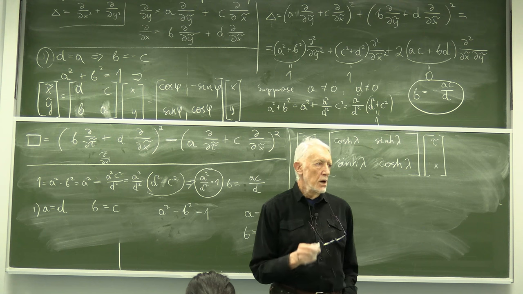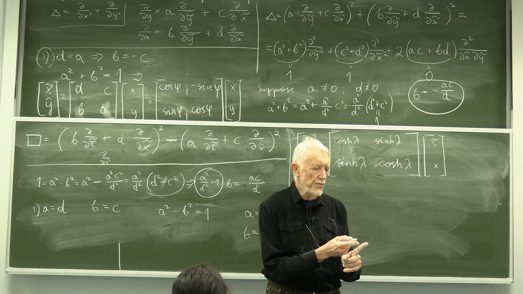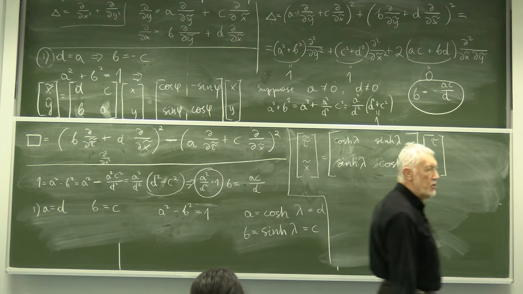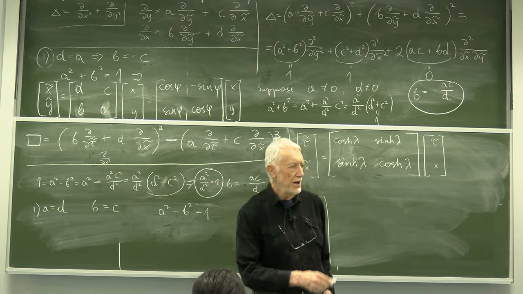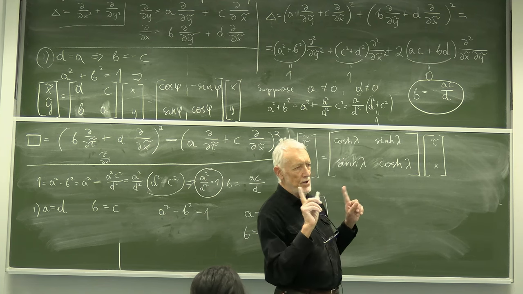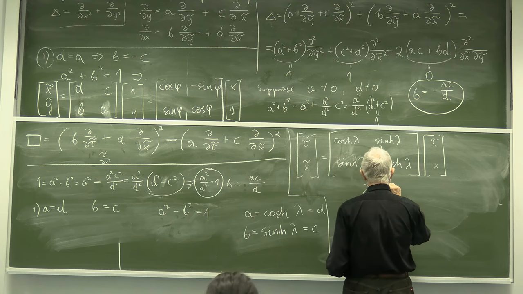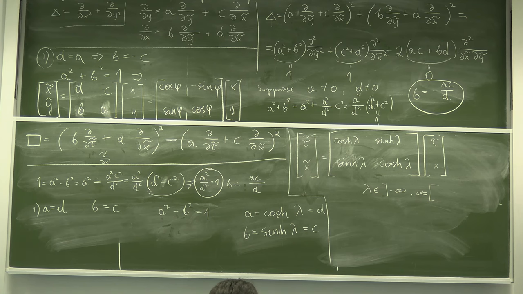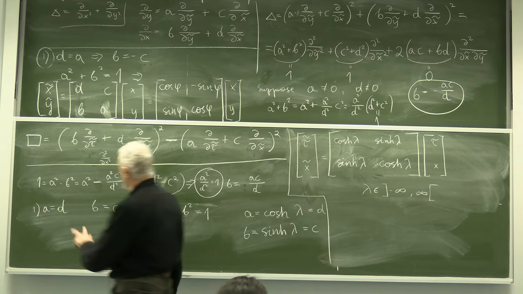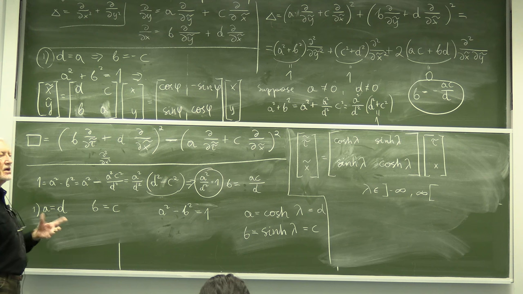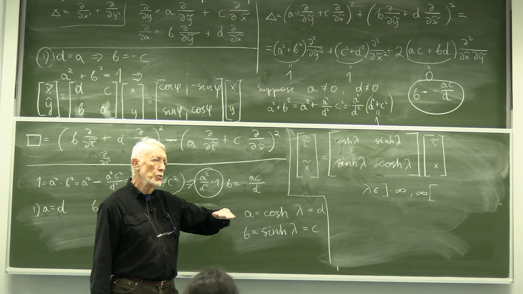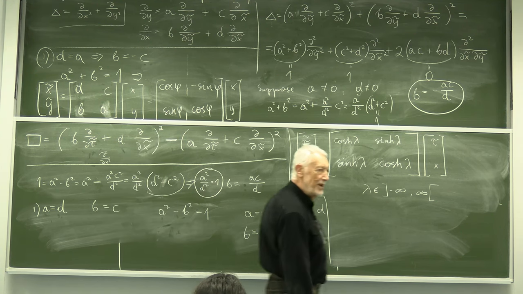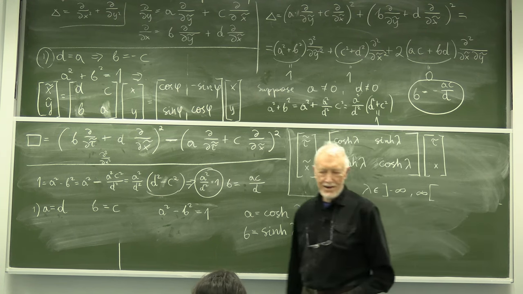Previously, this parameter phi could be restricted to the interval from zero to pi, because these trigonometric functions are periodic. Therefore, we don't get anything new if we go beyond 2 pi, yeah? Here it is no longer true. Lambda now covers the entire real axis from minus to plus infinity. If we take into account also the second case, A equal minus D, we will have also transformations which we don't like very much, namely the inversion of time. For us, the mortal beings, the inversion of time is impossible to access, and so on.